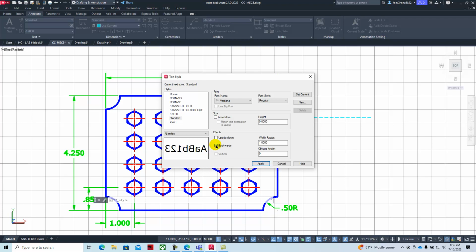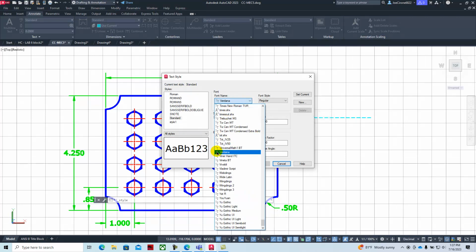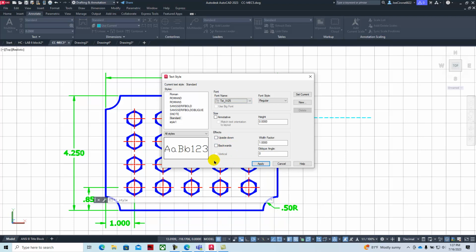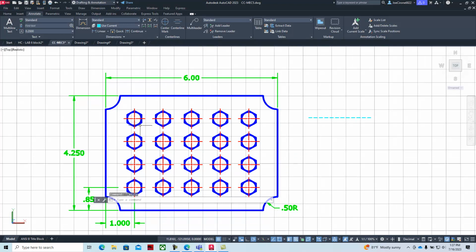And so they do a lot of work with these different fonts. Depending on the font style that you use, you'll have what they call TrueType fonts, and then the original AutoCAD ones have these little compasses on them. When you look at the other fonts like this TXT font, this would be the original AutoCAD font, and it's very plain. So if I looked at that, the text font for that is super plain. I'm going to cancel out of that. That's what text fonts are and how they look, and then you can invoke those and use those in many different ways. And I think I've got something on the AutoCAD website.